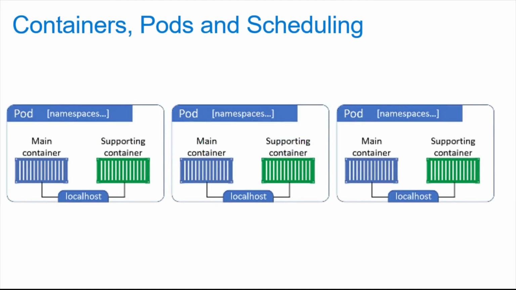As we understand now, a container must be wrapped in a pod to run on Kubernetes. To get more details, what exactly is inside the pod is an isolated area of the host OS, a network stack, and a bunch of kernel namespaces that are able to run one or more containers in it. Pods are also the minimum unit of scheduling in Kubernetes. So for example, if I want to scale the application, I do it by adding or removing pods, not by adding or removing containers. A single pod can only be scheduled to a single node, regardless of the number of containers it wraps.